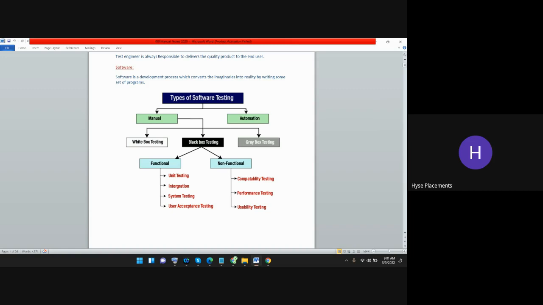Four steps you wrote. Yes, sir. You need to convert these four steps into test scripts. How are you going to write these four steps into test scripts? You are going to concentrate on a coding language with the help of Selenium. With the help of Java, you are going to write our Selenium scripts.